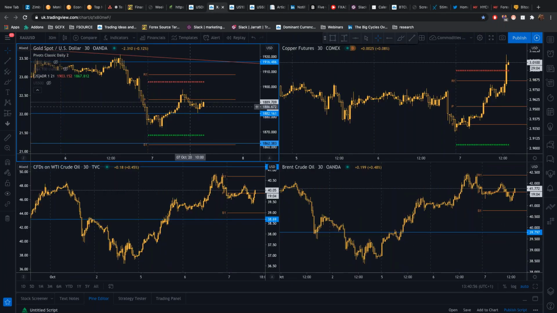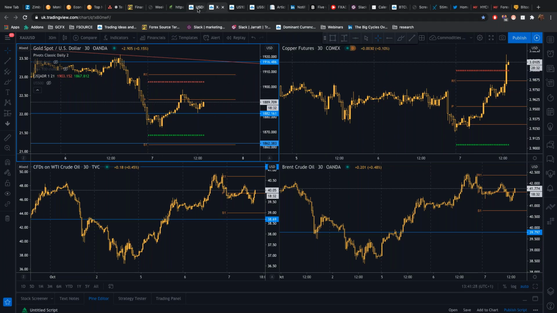We are seeing gold finding some legs, copper pushing higher, and the oil complex pushing higher. There are a number of hurricanes in the Gulf of Mexico that drop supply for oil, so we're not surprised to be seeing upside in oil at the moment, and copper prices pushing higher as well. There are some potential strikes going on in the largest copper producing country in the world, Chile, and that's helping support copper prices at the moment.